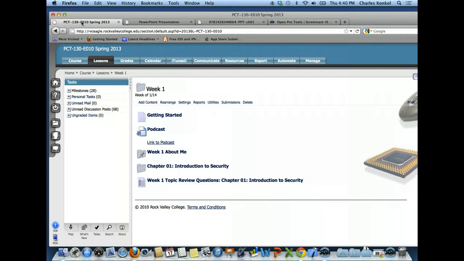Week 8, PGP encryption, email encryption. You'll be downloading software for this one. Bring your USB thumb drive this week, if you don't bring it every week, because you'll be installing software. We're using an open source software called Thunderbird, which has PGP on it, which is an encryption algorithm, to where basically you guys in this lab will set up a trust between each other to where you can send email back and forth with an encryption key, public and private key, and you'll learn how to do that.